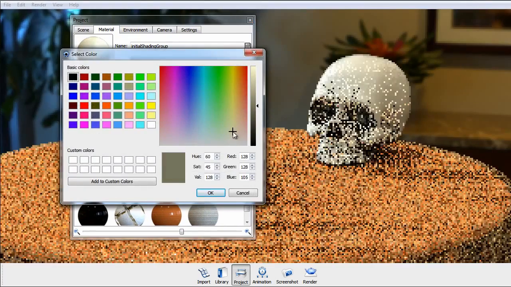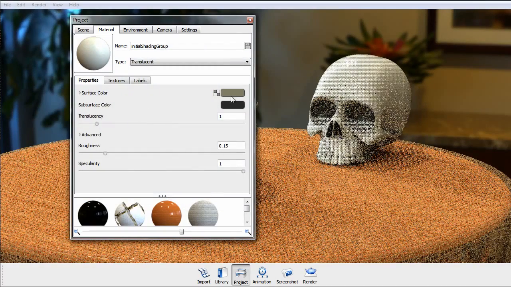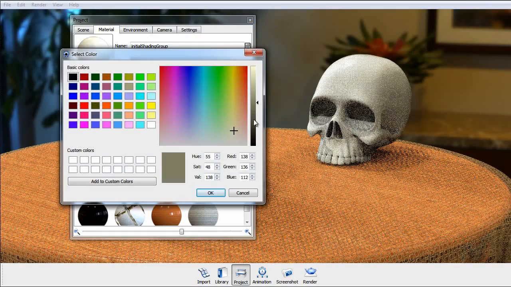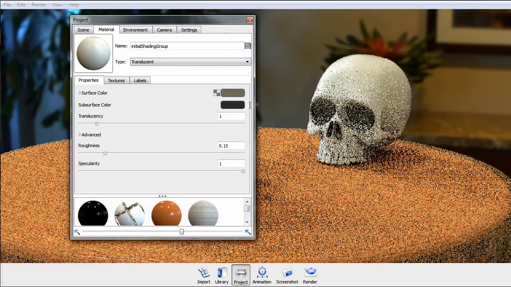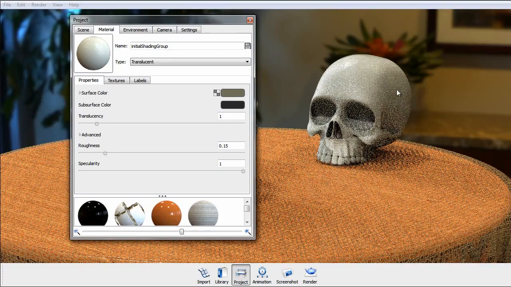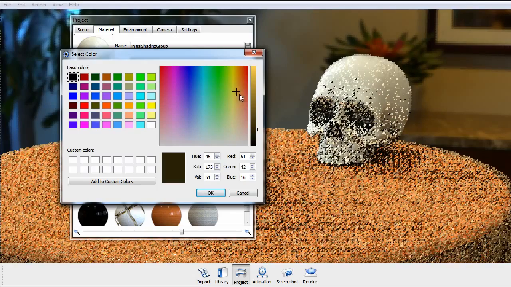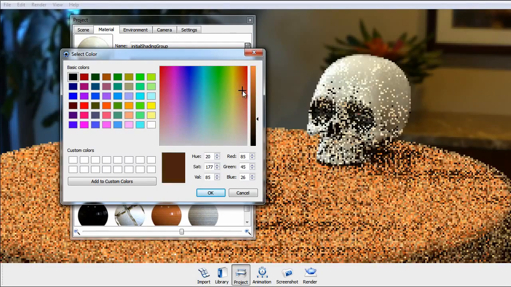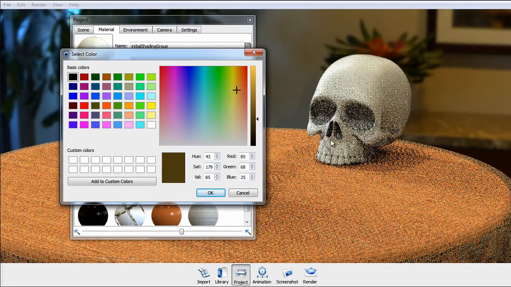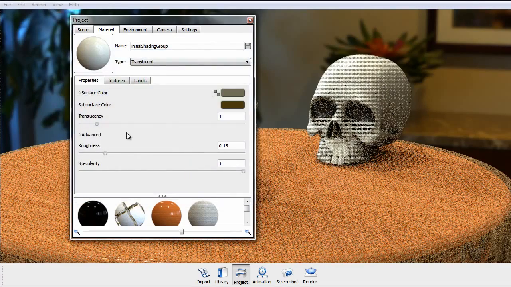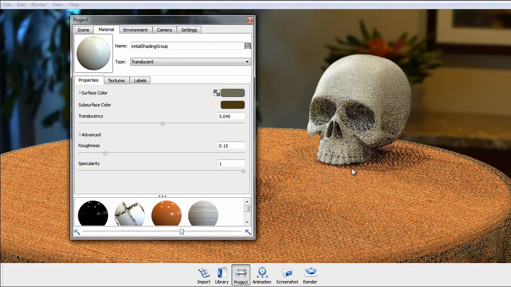and what I want to do with this is set sort of a pale yellowish, almost mid-gray sort of color for the surface, because again, even though a bone might be a little bit brighter than this, our subsurface color is also going to affect the overall brightness of this material. So once we start to introduce a brighter color here, the whole thing is going to start to overall appear brighter. Now bone starts to get a little bit of yellowish, warm, sometimes more in the red range of colored light passing through it due to what's on the inside of it. So let's set that, and let's also turn up our translucency a little bit and see what we end up with.